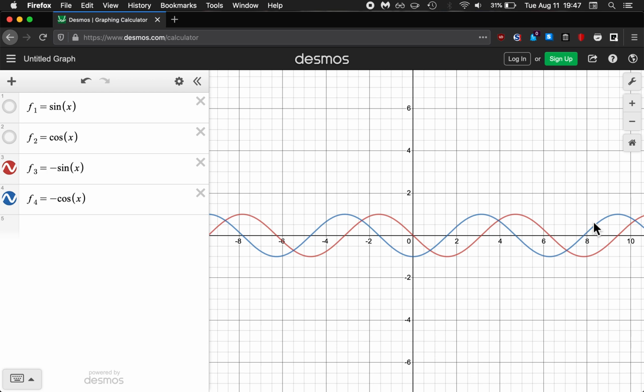So the trig functions have this strange story where they go in a loop. Derivative of sine is cosine. Derivative of cosine is minus the sine. Derivative of minus the sine is minus the cosine. And derivative of minus the cosine is back to positive sine of x. So that is a handy rule for differentiating these trig functions.